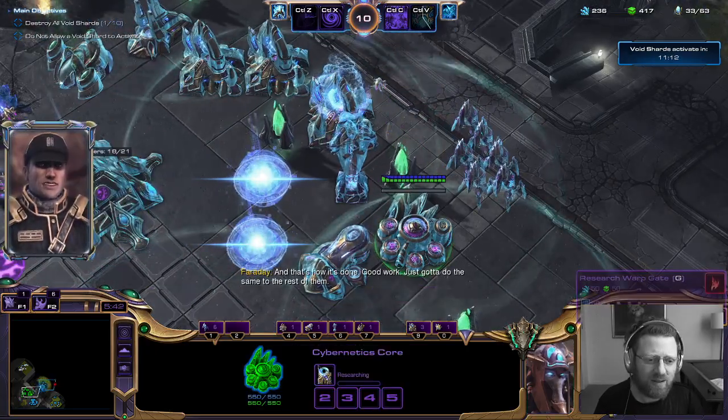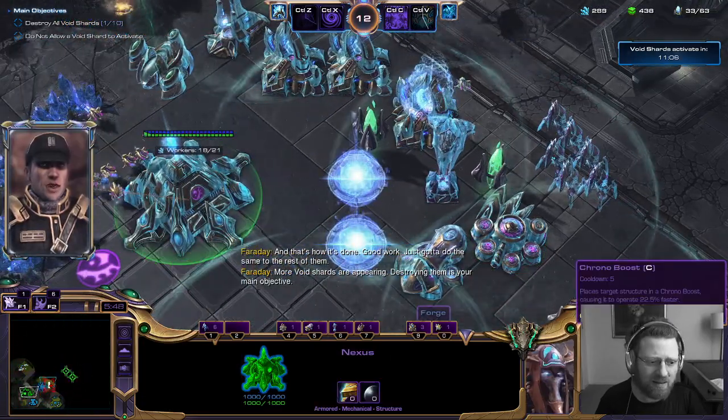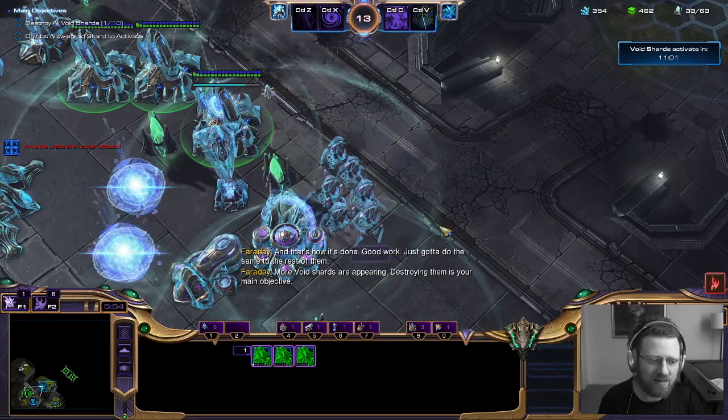And that's how it's done. Nice. Good job. Just gotta do the same to the rest of them. More void shards are appearing. Destroying them is your main objective. What is the hope?